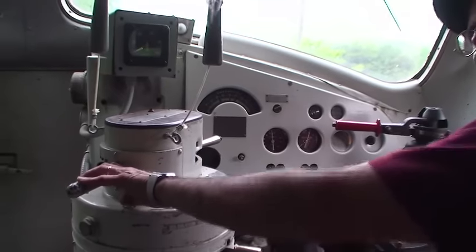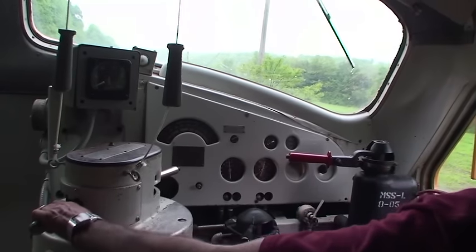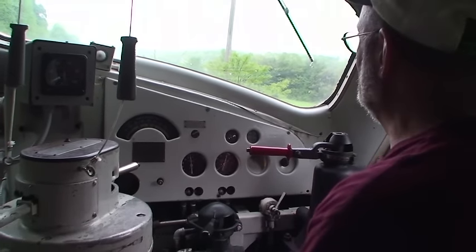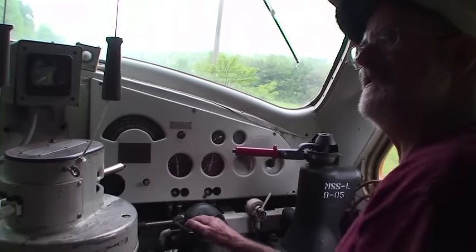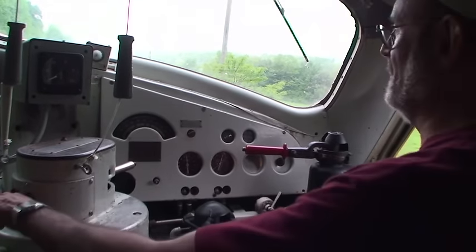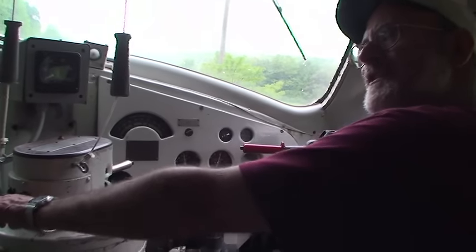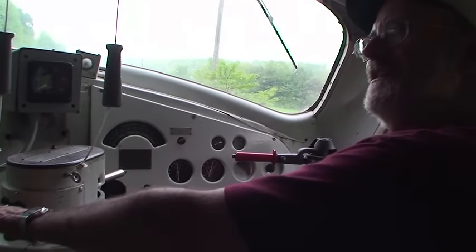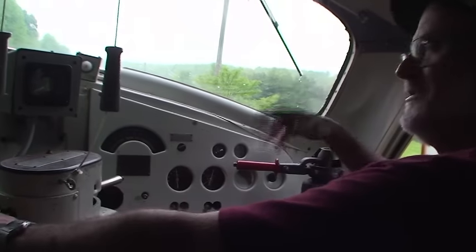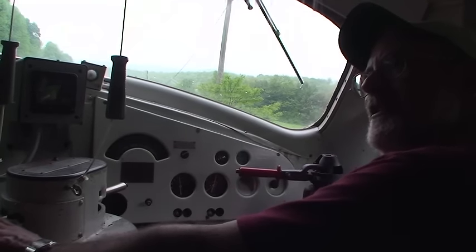This engine has automatic transition — in other words, like driving a car. If you start out with a heavy tonnage train, you might be rolling at 1,300–1,400 amps. As your train speed increases, this will automatically sense the shift in the circuit through the traction motor. As your amperage drops off, your voltage picks up, then a relay senses it — automatically takes it from series and puts it in parallel. General Motors calls it series-parallel-shunt; ALCO has a different term. Basically you're just changing traction motor circuits as your speed increases — less draw, less work on the generator.